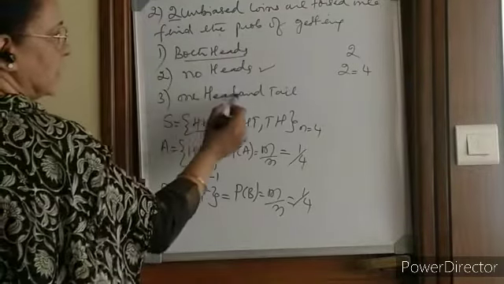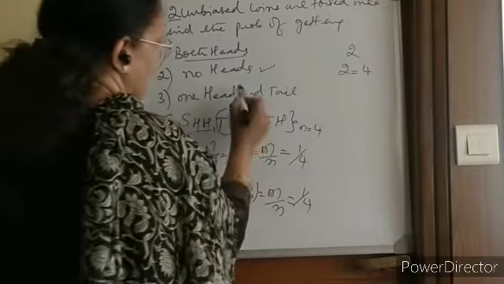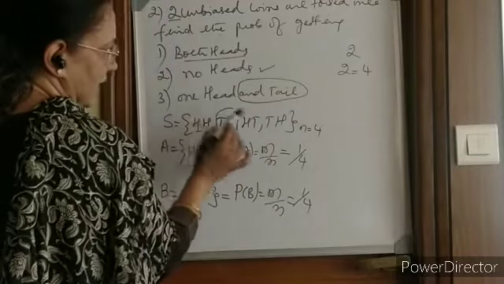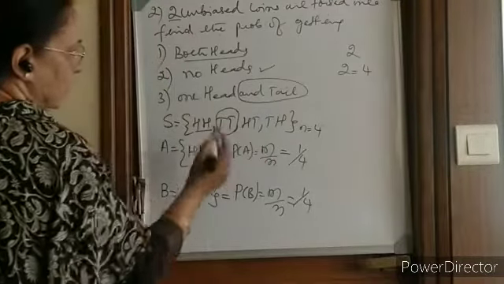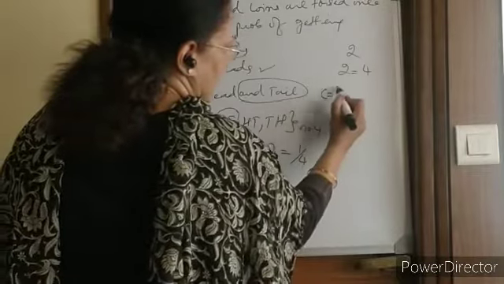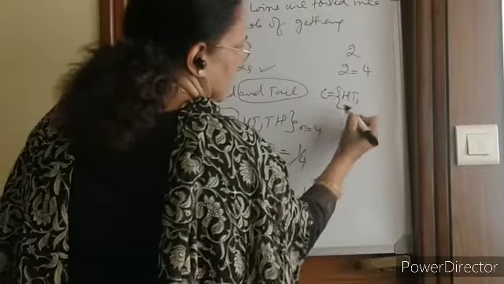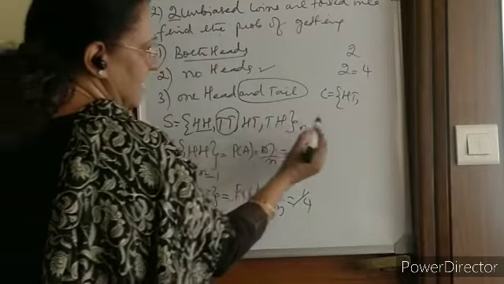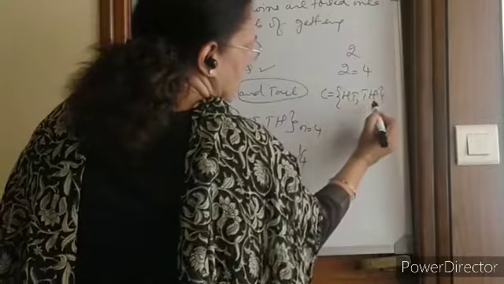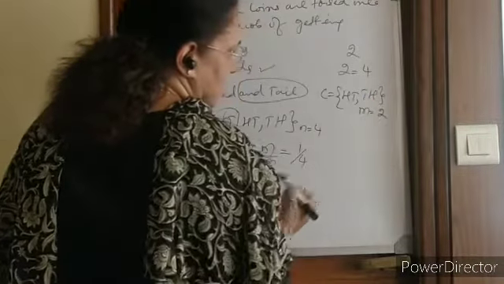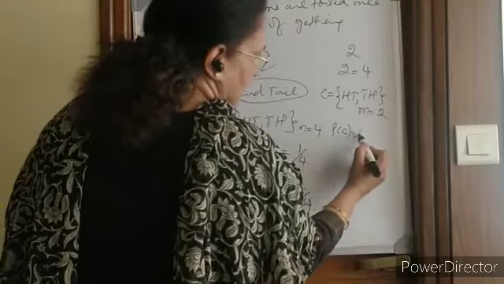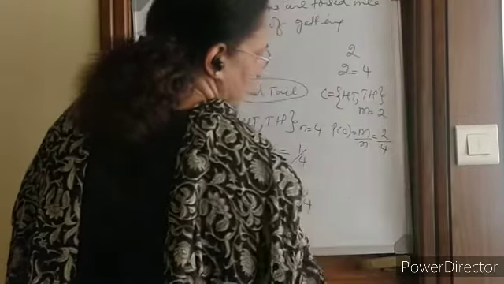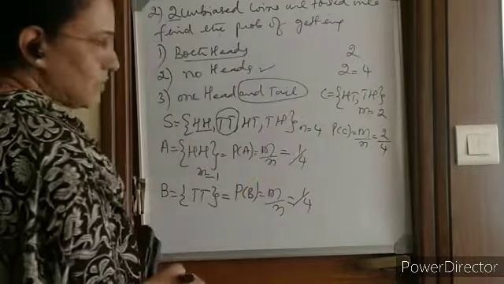Now coming to this, one head and one tail. Okay. Now when you take one head and one tail, it is understood that if it is one head, the other one definitely should be a tail. So if you take this as C, what are the possibilities? Two possibilities are there. First one head, second one tail, or first one tail, second one head. HT and TH. So here M is 2. So probability of C is M by N. Okay, fine. So this is now 2 divided by 4. Or if you cancel, it becomes 1 by 2.